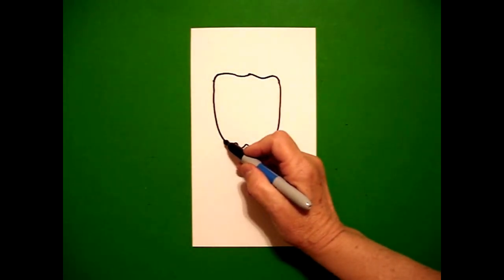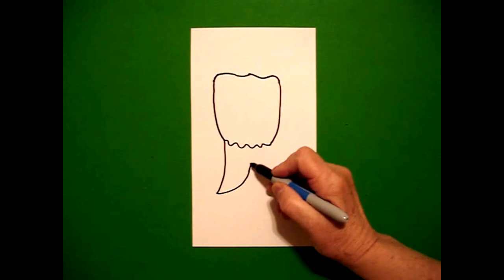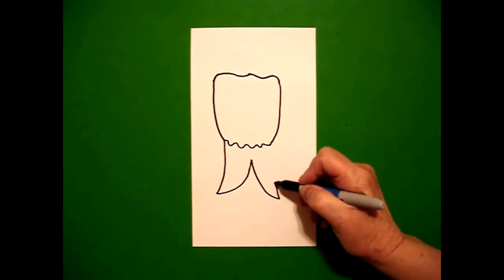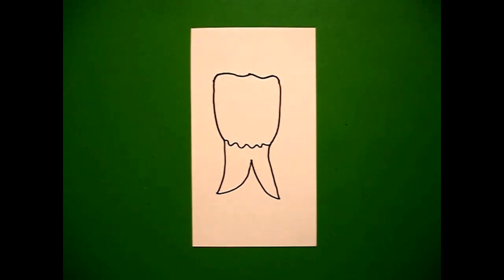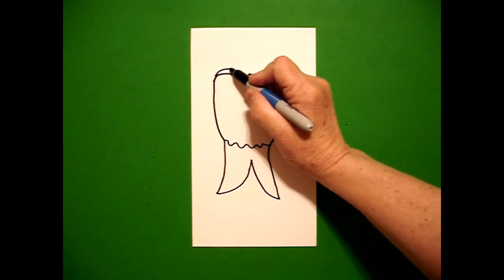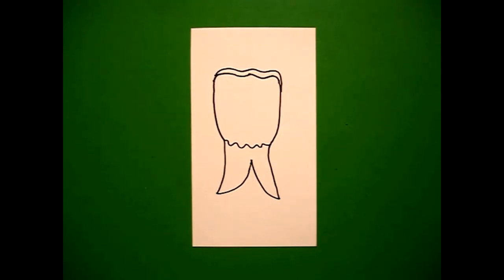I come back to the left again and I draw a curved line down, curved line up, curved line down, curved line up. I come all the way back up to the top and I'm going to draw this line again. Starting on the left, I draw a curved line, follow it, and connect on the right.